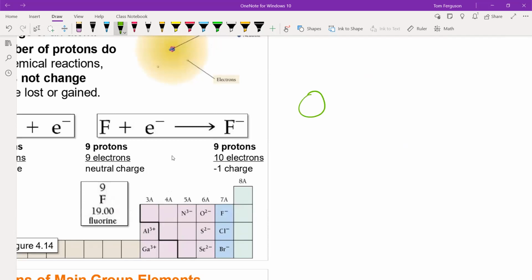Let's go back to oxygen. You'll see this written like this or like this. Same thing. Where the minus is on the left or right side, it doesn't matter. Okay, so how many protons does oxygen have? On your periodic table, the upper integer is the number of protons. That's going to be 8.